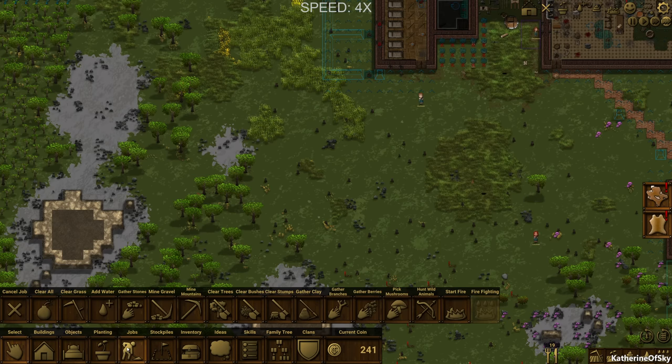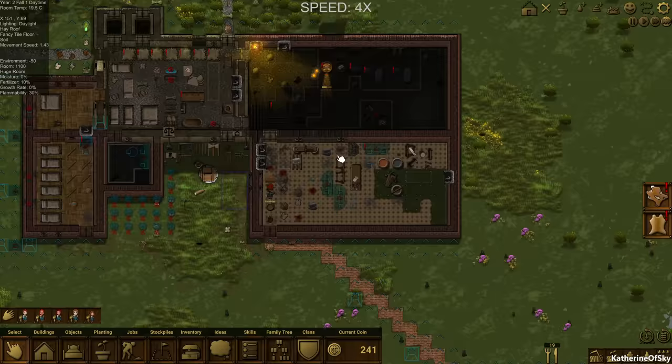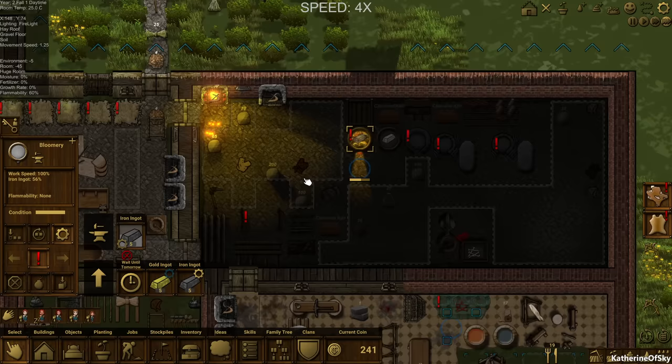But the thing about it is that when somebody, and I think this is how it works, I'm not 100%, but I believe this is how it works. Somebody goes to make a tiny bit of charcoal. They go out and get three branches or however many is needed. How many is needed? Let's find out.